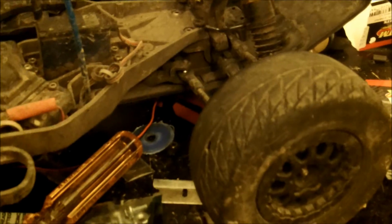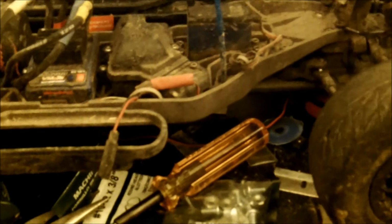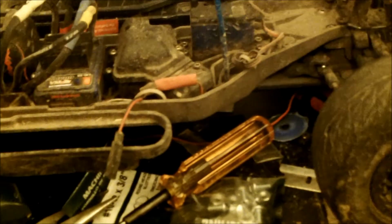Front suspension arms, that was just me running it into a pole. That's why those broke. So that wasn't really a fundamental issue. But point being, the upgrades aren't expensive. It's really an incredibly durable truck. There is nothing that you really need to upgrade straight out of the box. You just buy RPM when it breaks. It's that simple. And considering that RPM's only a few bucks more than Traxxas parts, the truck is incredibly sound, mechanically.